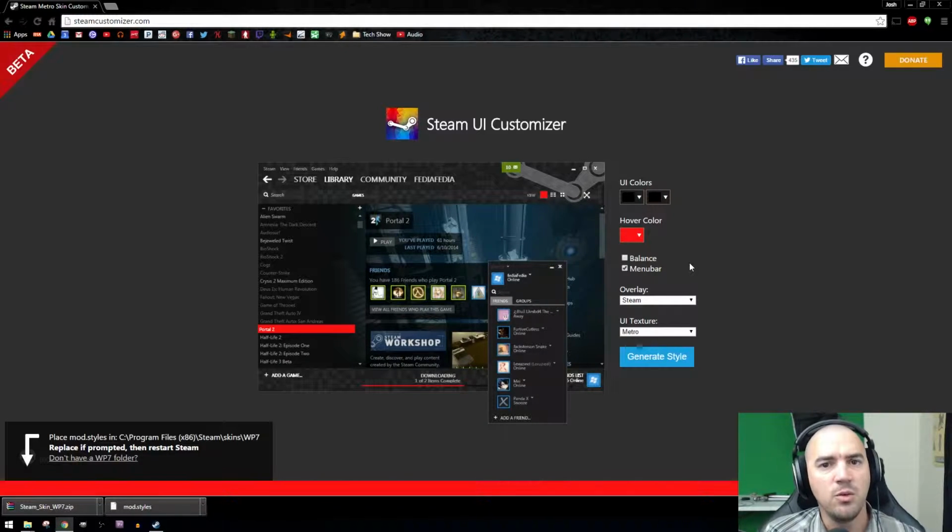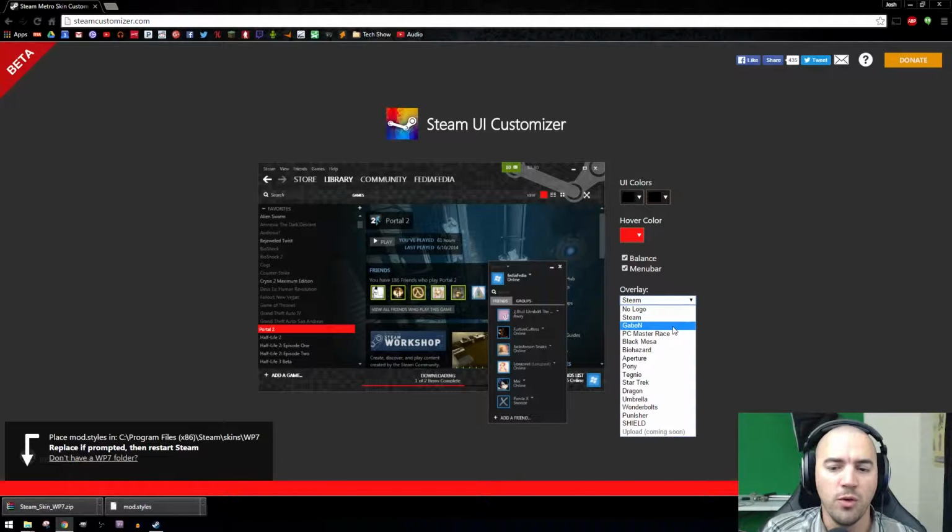In case you didn't want people seeing your Steam UI details at all, you can turn off the balance. You can even turn off the menu bar, which I don't know why you would do either, because I don't know of a hotkey. There might be some kind of shortcut to get to the menu bar without seeing it and clicking on it, but I haven't really messed around with it too much. So you could turn off the menu bar, you could turn off the balance. I leave both of them on because I don't really care.